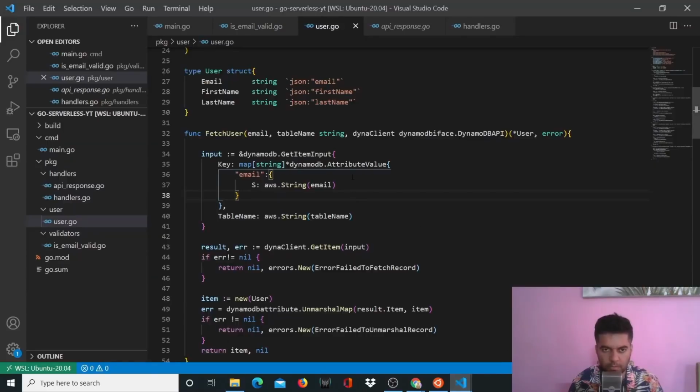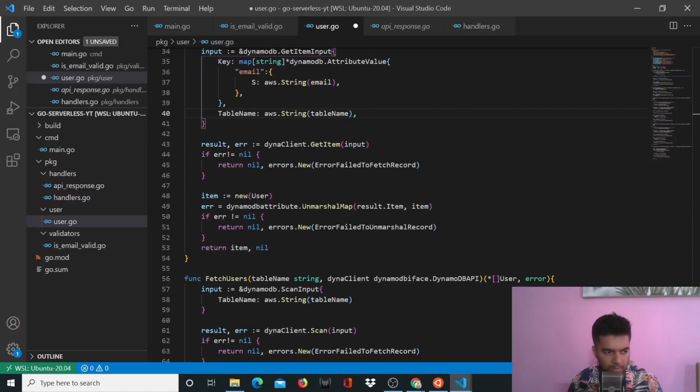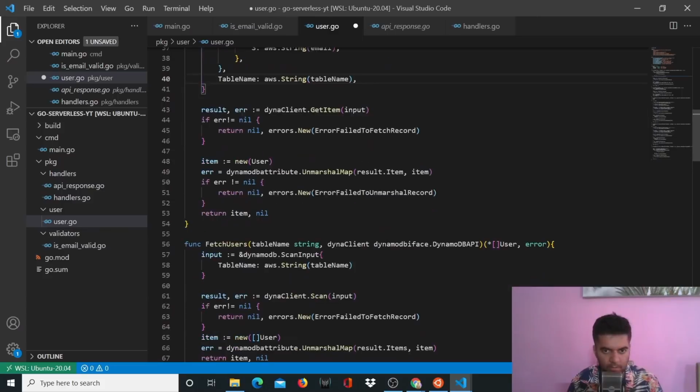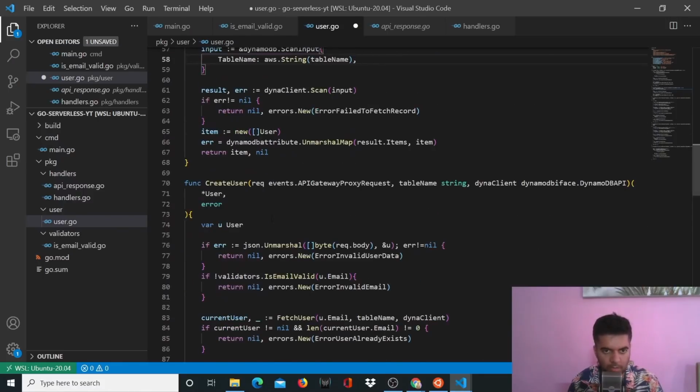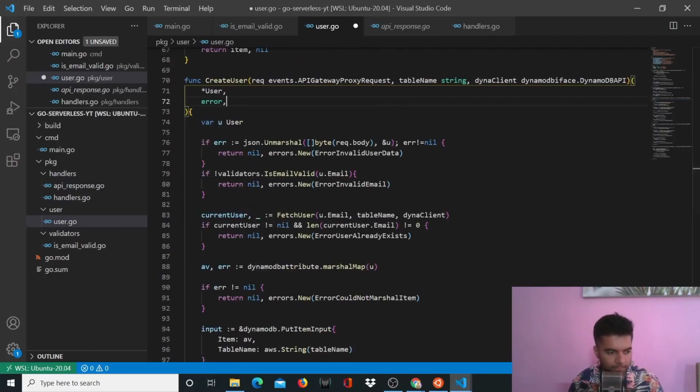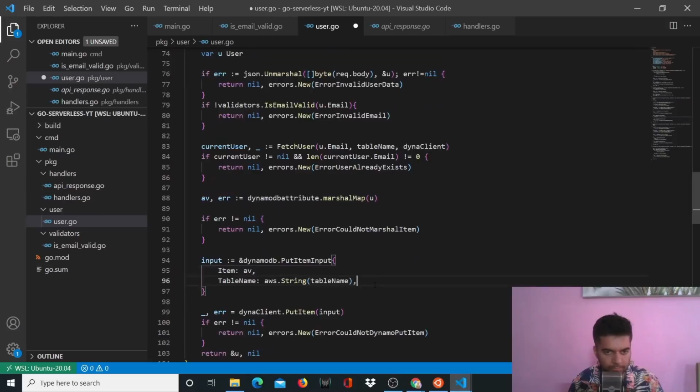So if I go back to the code, on line 37, what could be the issue? It's that I have not put a comma here and a comma here. Basic syntax issues, right? That's what it says. Here also you need to put a comma. And let's keep putting commas wherever it will need commas. So this needs a comma here, which is line 58 in my case. You can check where it is for you. For create user, again, I'll just put a comma here just to be sure. And I'll put a comma in the input part, which is this.